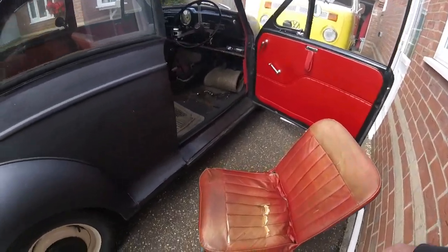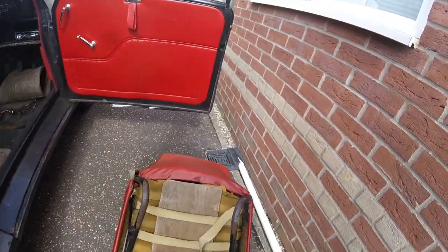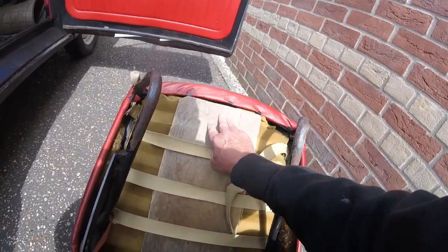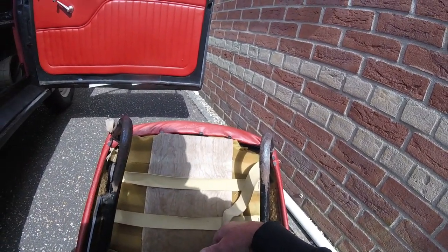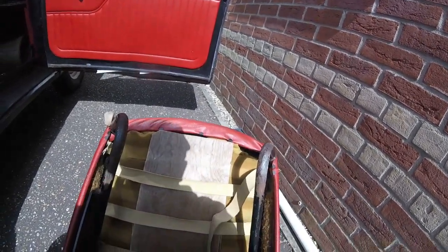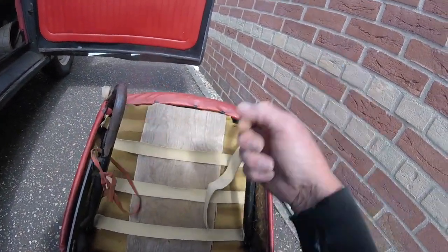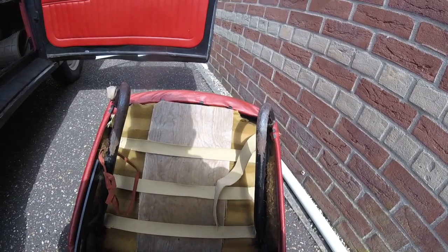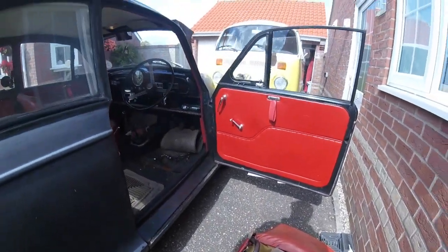So that was nice and easy, just those four bolts. Some people are saying you've got to keep the original. You can see here what he did - he put this piece of wood wedged under the front lip and under the back, but as soon as you sit on it that just flicks back out again. There was a piece of rope that was obviously tied somewhere here to keep it up. I can repair this seat, or I'll dig out that other seat while I'm at this stage and see what modification it'll need.